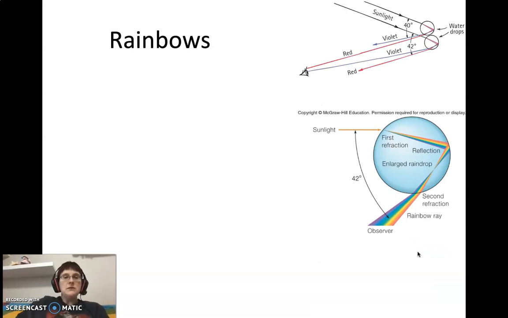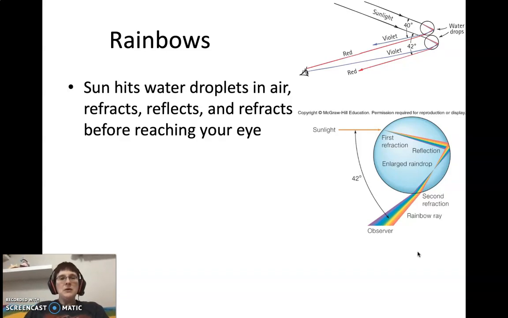So what do you know this from? Well, the best example of this kind of dispersion is a rainbow. So rainbows happen because of this refraction property of dispersion. Sunlight is going to enter into our raindrop over here. It's going to refract because it's entering from air to water.